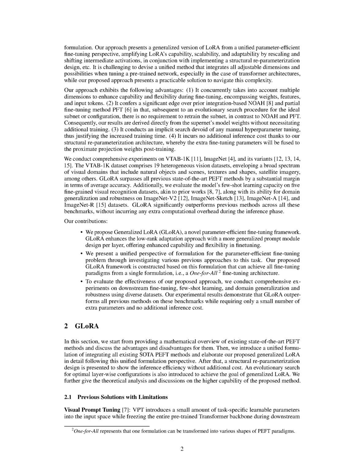Section Summary. The section discusses the challenges of fine-tuning large pre-trained models on diverse downstream datasets and proposes a flexible, parameter-efficient fine-tuning scheme called Generalized LoRA, GLoRA, that enhances the low-rank adaptation approach with a more generalized prompt module design per layer. GLoRA outperforms previous methods on various benchmarks, including downstream fine-tuning, few-shot learning, and domain generalization and robustness, while requiring only a small number of extra parameters and no additional inference cost.